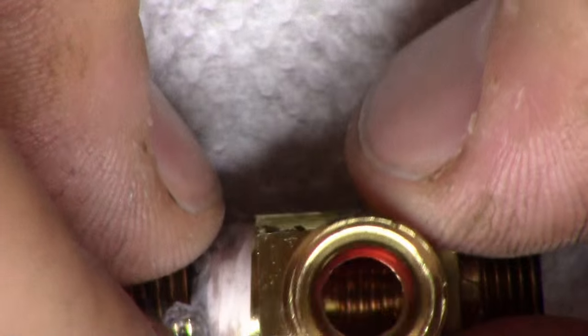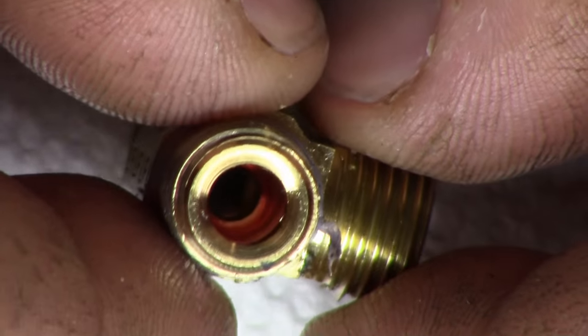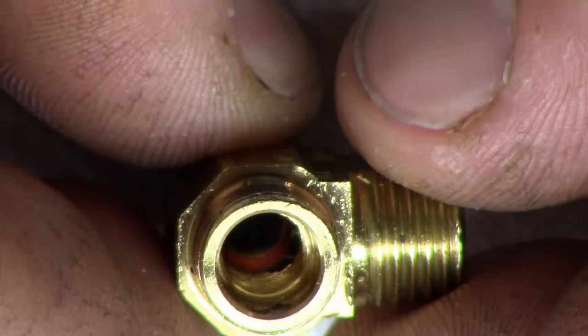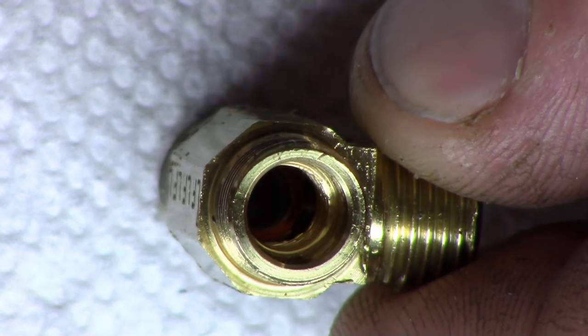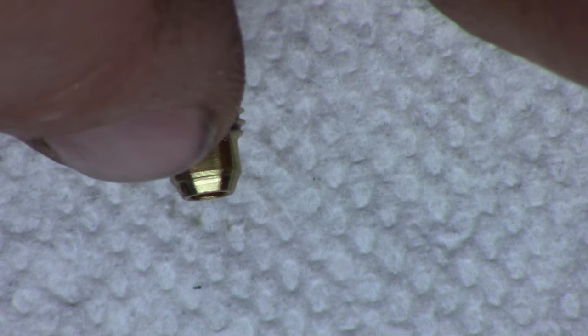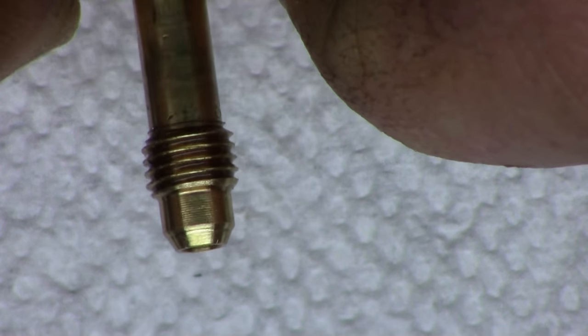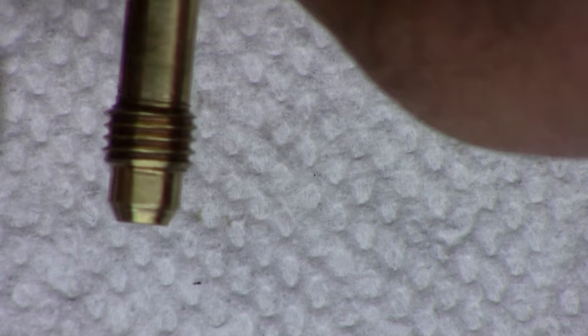Okay, so this is the one that was in there. There's the seat. No, sorry, there's the seat. It's that way. So you can see some ragged edges there. And this right here is that little groove in the seat I was talking about. The screw, you can see it. The camera doesn't pick it up as much, but it's kind of deep.